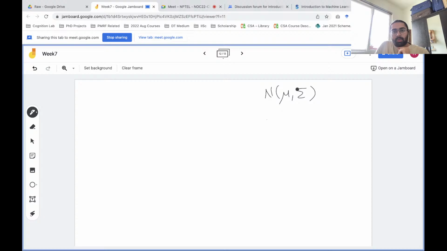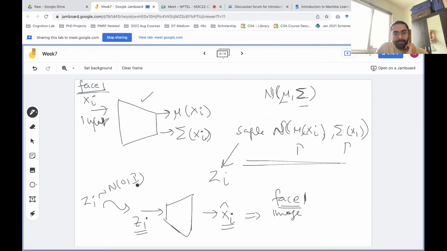Once you have trained this network, I'll keep on giving different zis here. I'll sample this zi from some distribution, from whatever I want, from where I can sample. So when I keep generating these zis, this neural network which maps z's to x's takes as input some z and maps it to some face. In this way, just by having a sampling distribution, I can actually generate faces from a neural network. It's a very clean and very interesting idea.